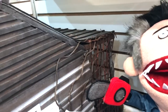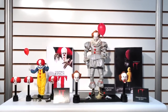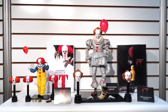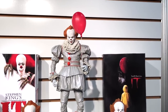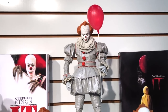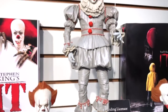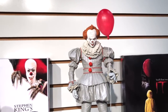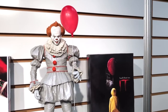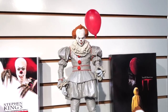Stephen King's IT — the huge blockbuster R-rated horror film last year — we're now doing an ultimate Pennywise figure, shown here as the Bill Skarsgård version. In an opening flat box, he'll have multiple heads; that hand will actually be able to hold the balloon. He comes with a little SS Georgie boat, alternate hands and heads — fully articulated, fully mobile, and he will haunt your shelves. He has that one single balloon — he actually has like a hundred at one point in the movie, but the one balloon is most prominent in all the posters, merchandising, and trailers.